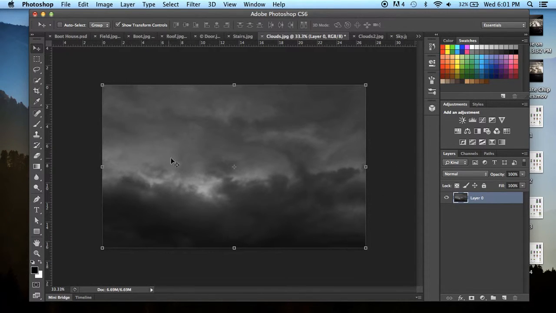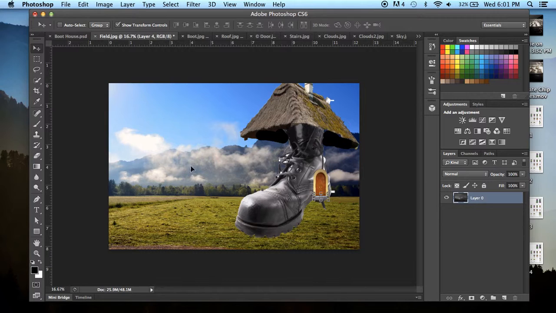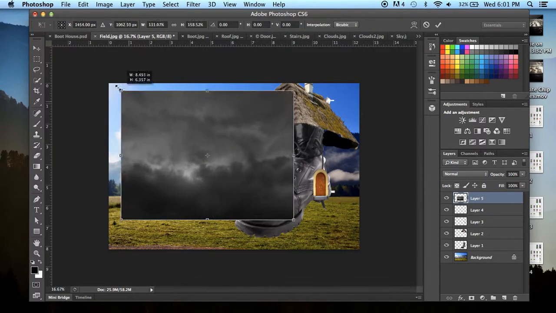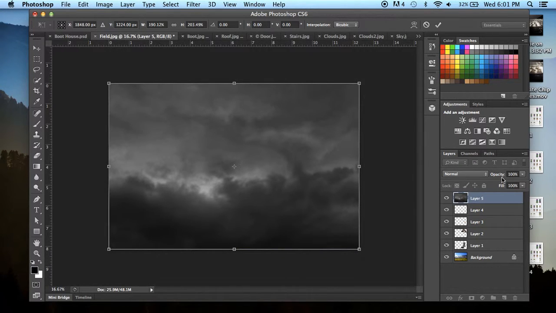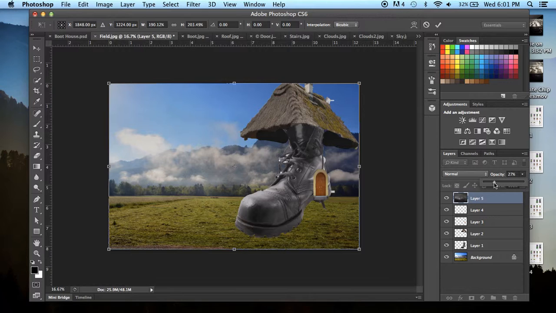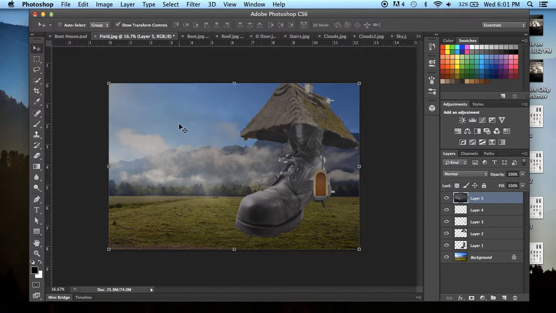I took this and moved it onto the field and made it fit the entire thing. And then you come over here to opacity and you can just change it. So now you can see it looks like there's almost a fog over the whole thing. And that looks pretty good.